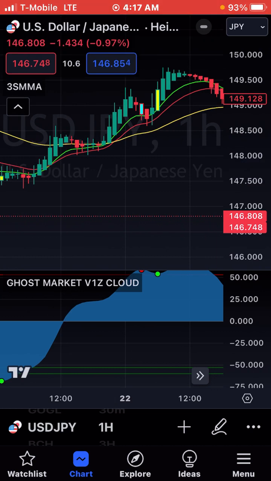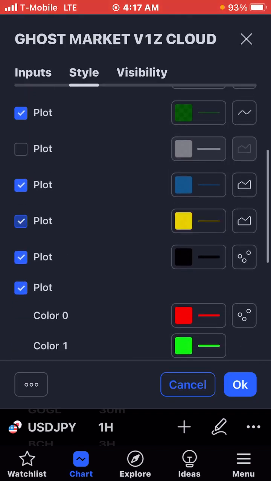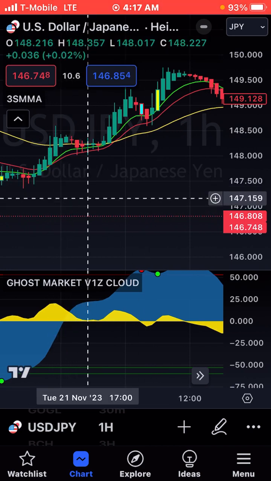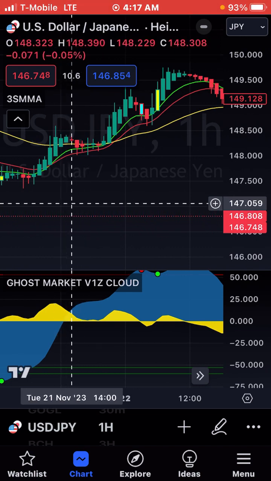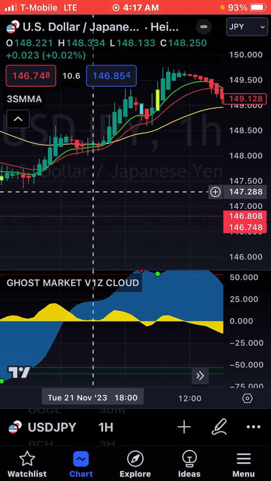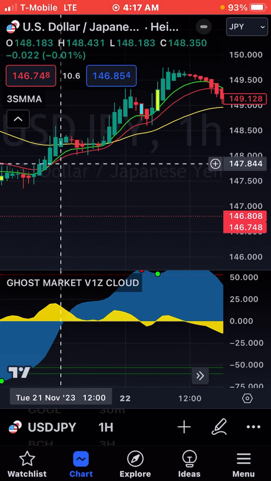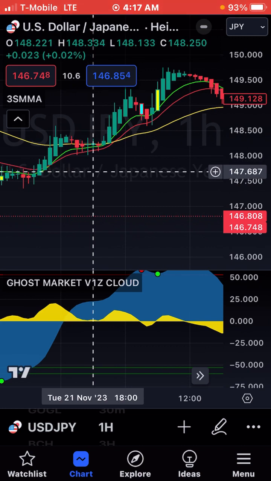And then once you find a moment to enter, you can load back your yellow part of the indicator here. What you want to pay attention to is this is your point of entering right here. As long as the yellow is big and has a lot of volume to it, you'll know when to exit. Say you enter here, you'll see that the yellow kind of thins out a little bit. You'll know that's when to get out of the trade, because it's weakening.